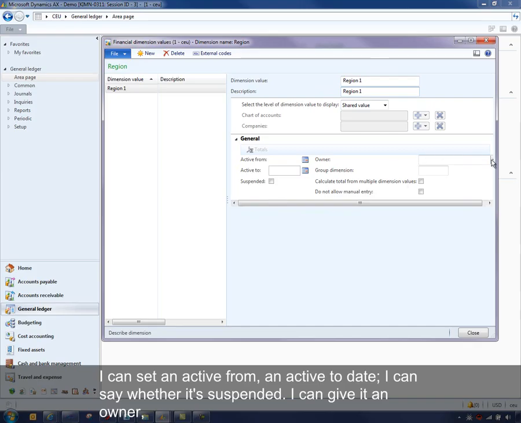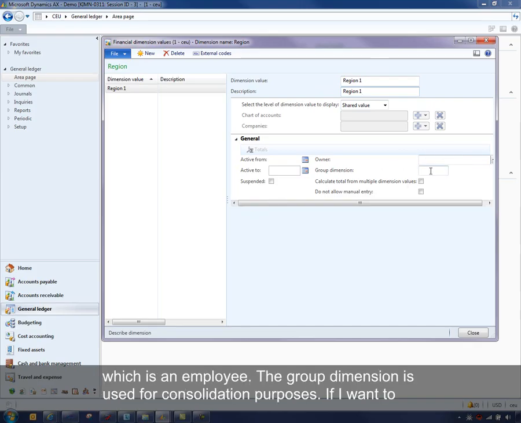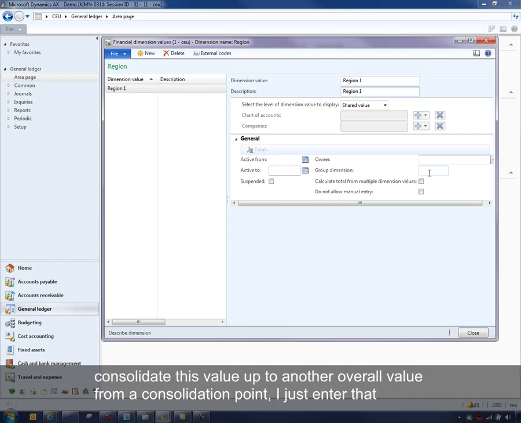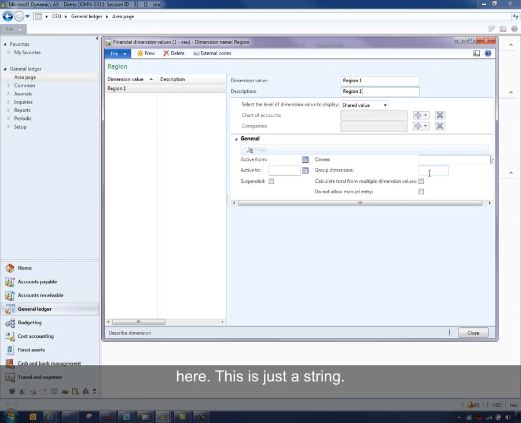I can give it an owner, which is an employee. The group dimension is used for consolidation purposes. So if I want to consolidate this value up to another overall value from a consolidation point, I just enter that. Here, this is just a string.